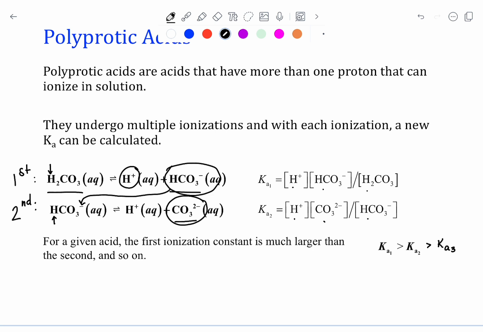The best way to learn about polyprotic acids and how to solve these types of problems is to just do one problem. Since we have 2 ionizations of weak acids, you're essentially treating each ionization as its own equilibrium expression and as its own problem. So you're just doing equilibrium problems over and over. You'll do the first ionization, do an ice table, you'll do the second ionization, do an ice table, and that will give you the final result.